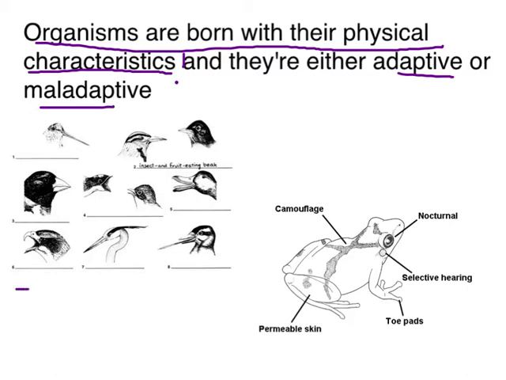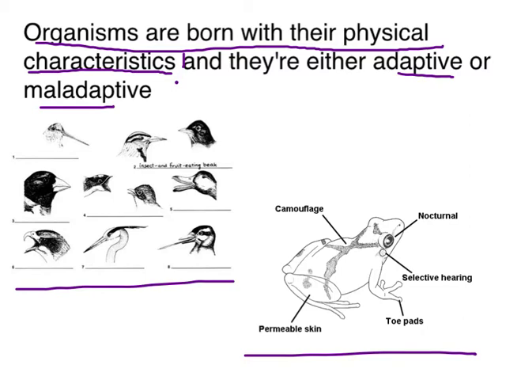So there's some examples here of adaptations that you see. So the birds, each of them has a beak for a specific food source. So here's a raptor beak for tearing flesh. Here's a seed cracking beak, it's nice and heavy. Here is a filtering beak right here, and so on. So every bird has a beak that's adapted to the food supply that it eats.